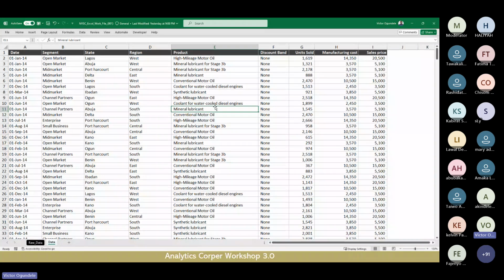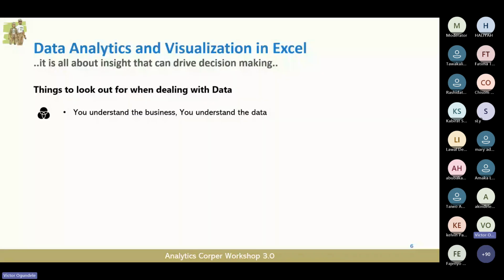So basically, if I look at this, it's easy for me to say, okay, this is what they are doing, and I'm seeing something like units sold, manufacturing cost, sales price. Basically, the data of the operation maybe over a particular period. So we understand the business, and with that we can relate it to the data. With that understanding, it is also now easy for us to add to the data. Most times, you can have limited data, and your insight might be you adding outside data, because it's all about decision making.